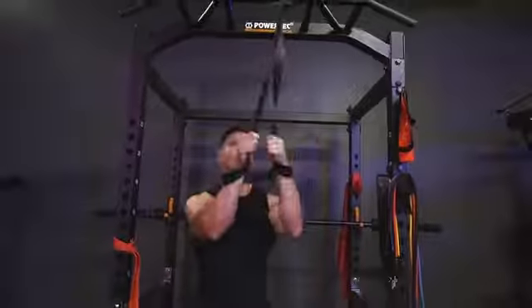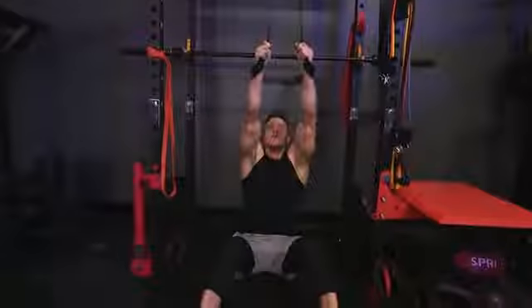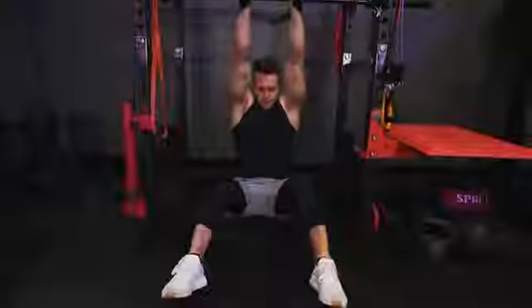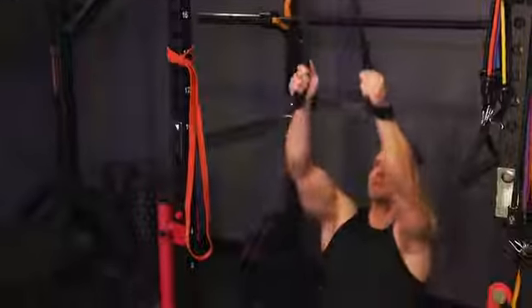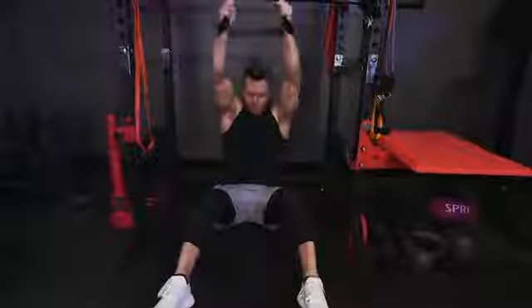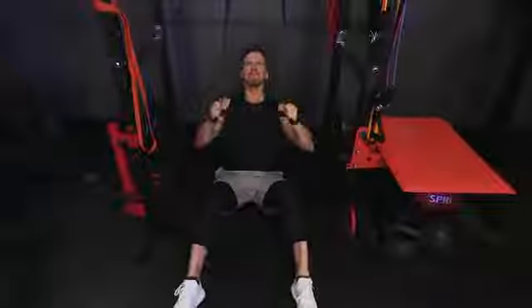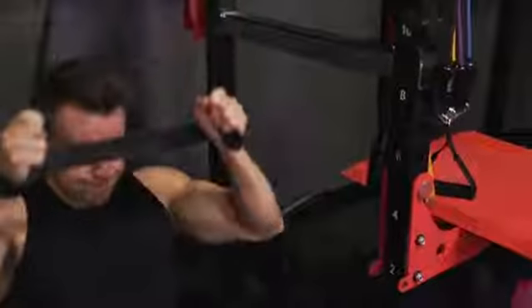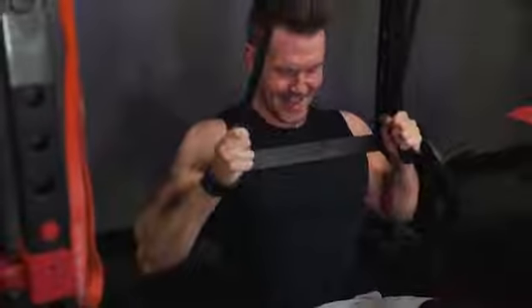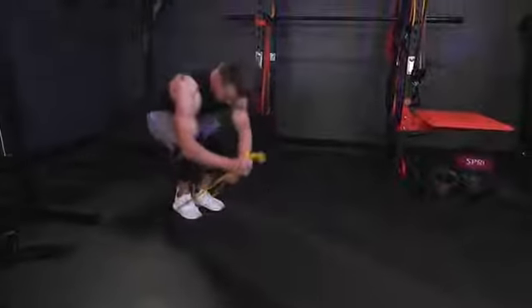This next exercise is another great one for the back — we're basically replicating the lat pulldown on a machine or cables typically in the gym. Same setup as the first warmup movement: hands within the band, holding on to the outside with an overhand grip, keeping my back straight, long arms, pulling the band down towards my upper chest, spreading my hands a little and driving my elbows close to the sides of my body. The higher I move my hands, the more resistance I'm pulling down.